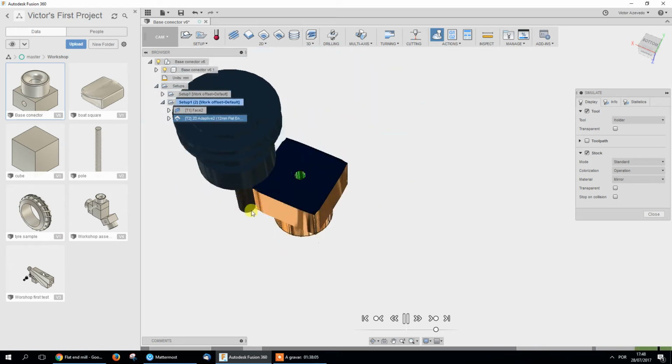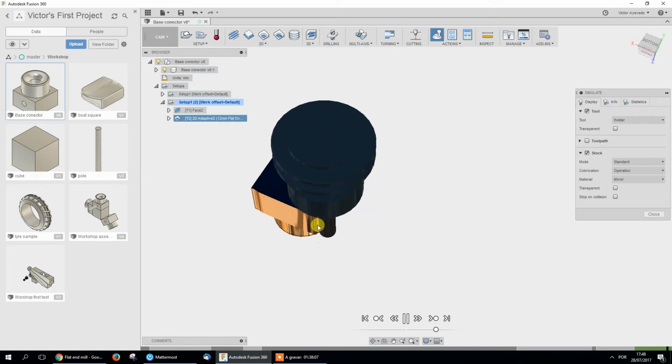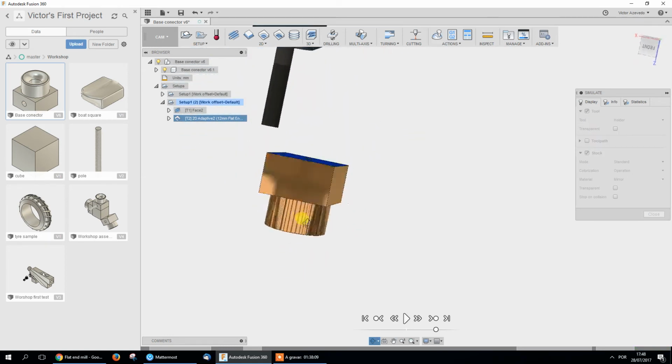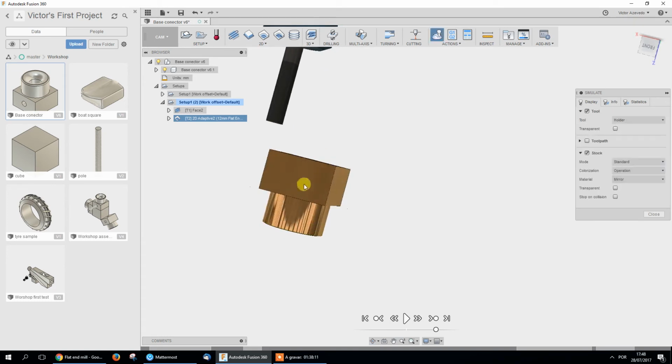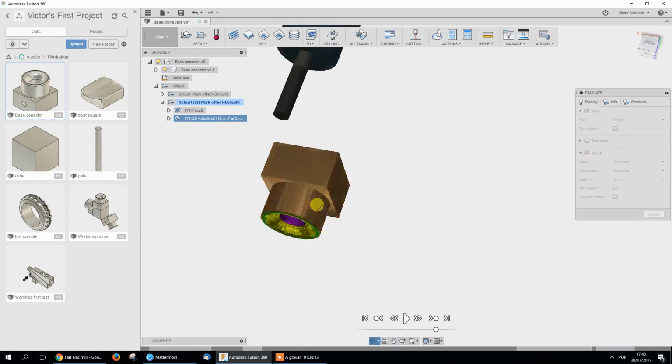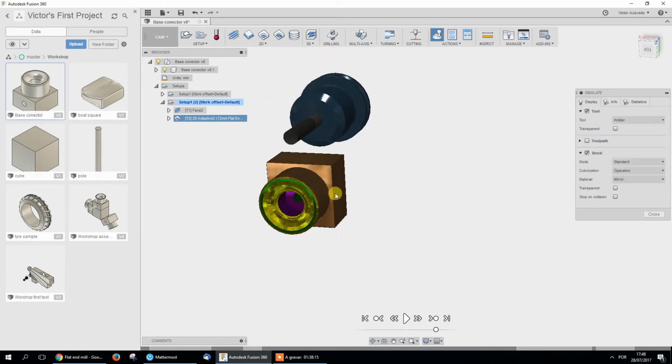Okay. And this is the only thing I can't do unless I rotate the piece again and start from the top, just to make the hole. Okay? Yeah, the rotation of the part is always manual.